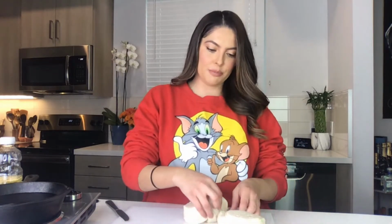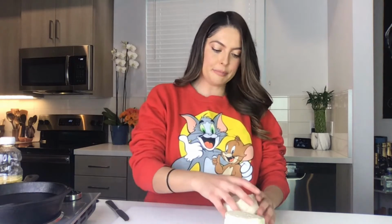Now, if you want to, you can definitely make donut holes out of this. I would cut these into fourths if you're gonna make donut holes with them. But since we're just making donuts, you're gonna get this buttermilk biscuit that's in a circle like this. You're just gonna cut it in half. So I'm cutting them all in half. Let me spread these out. All of these are gonna be cut in half.